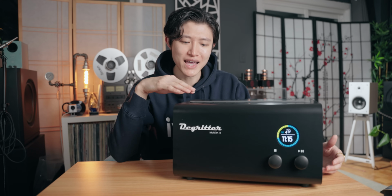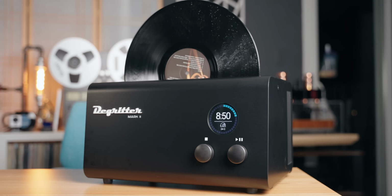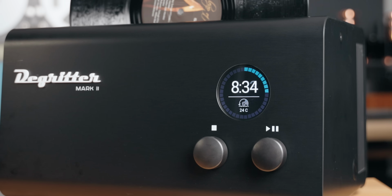So essentially, this does a very smart thing where it manages its own temperature. You actually see a temperature indication on the top of the menu here when you do the record cleaning. And then, once it hits a certain temperature, it will start blowing out air from the side so that it will cool itself down relatively fast. And it is pretty loud when it does that, just to give you a heads up on that.